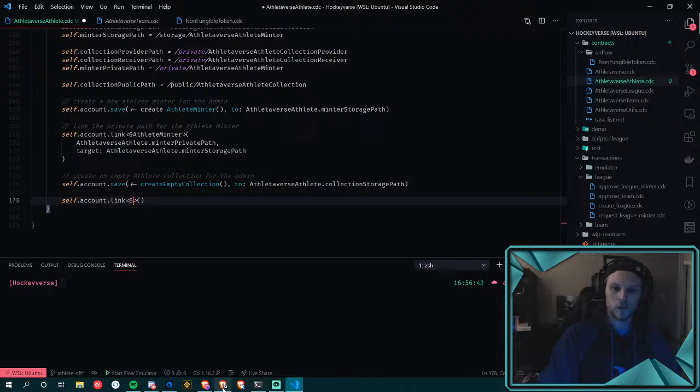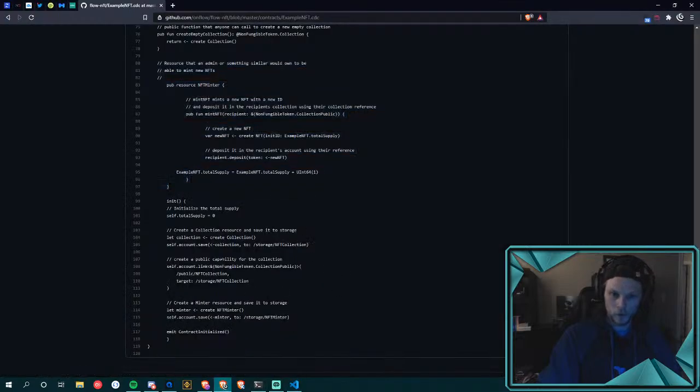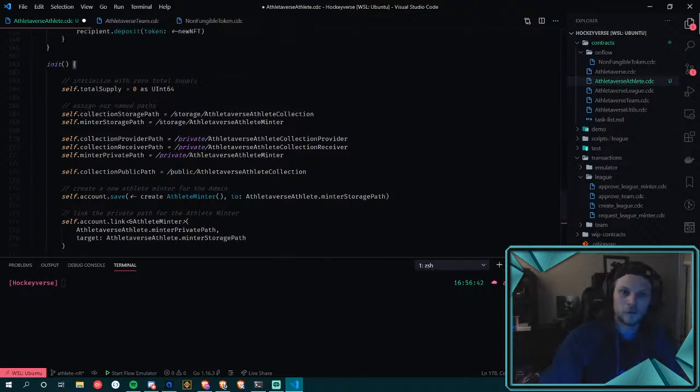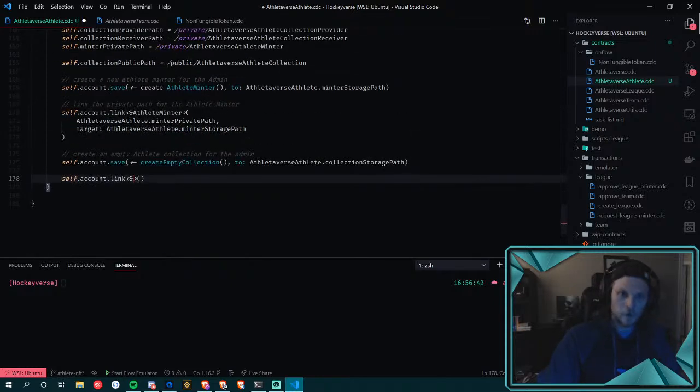Let's check that example here quickly and see how they went about it. Okay, so they link the base type, but I ain't about that life. I guess we can link. So basically what I'm thinking here is we need the public. Oh yeah, that's what I forgot. Okay, sorry.